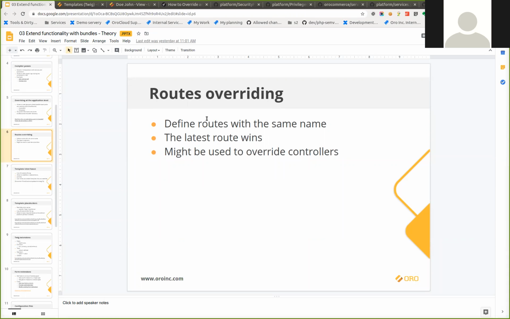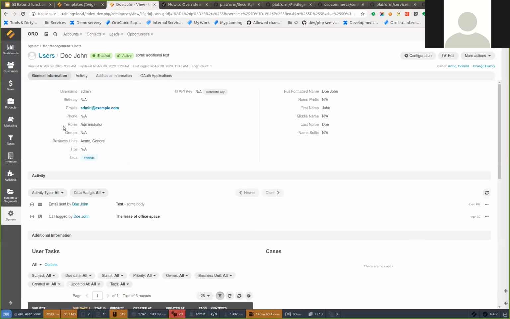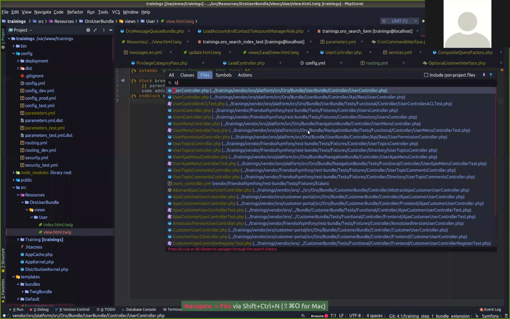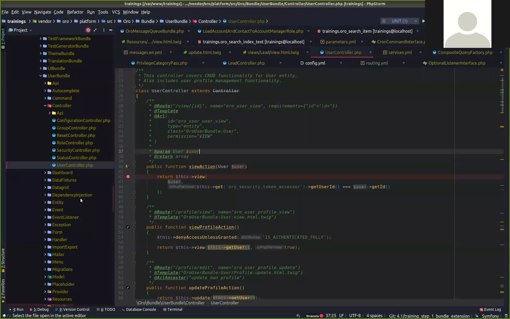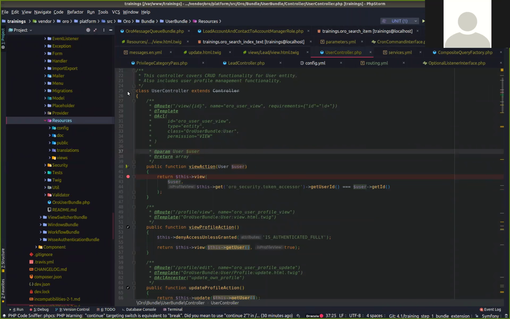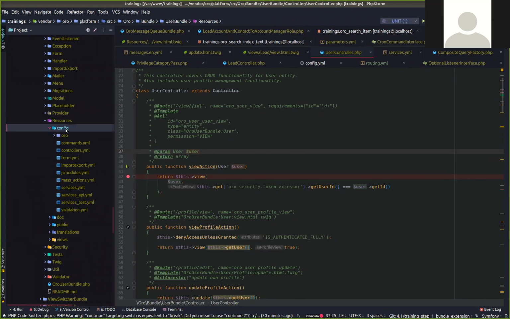So first of all, it depends if the controller you want to override is defined as a service or not yet. So first, it's good to check. For example, we go with this user controller. So I find the user controller, and I can find the controller's YAML in the specific bundle to check. Also, there is no link, but I can be sure by checking the controller's YAML.